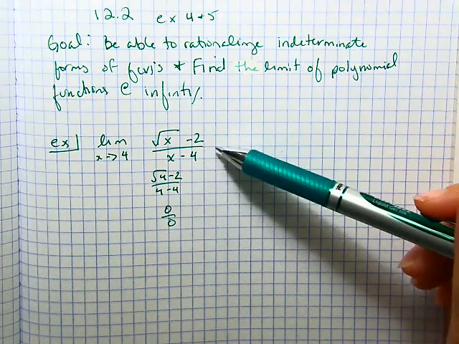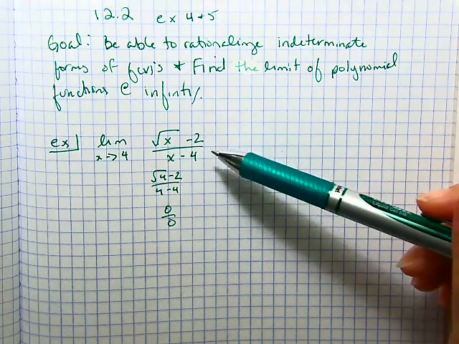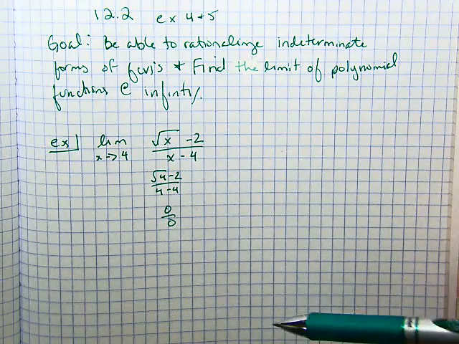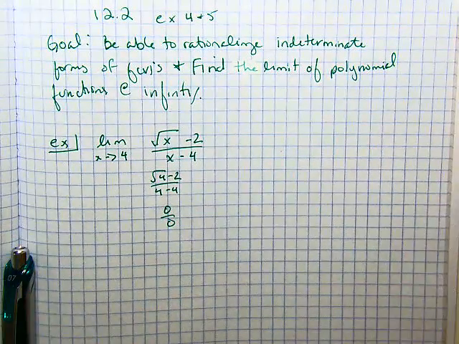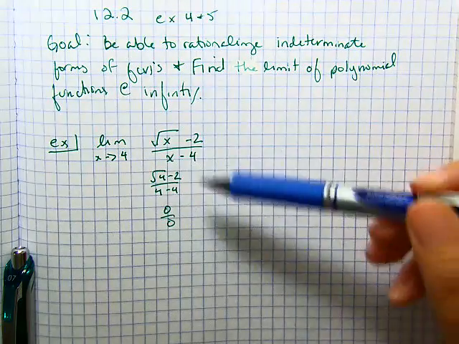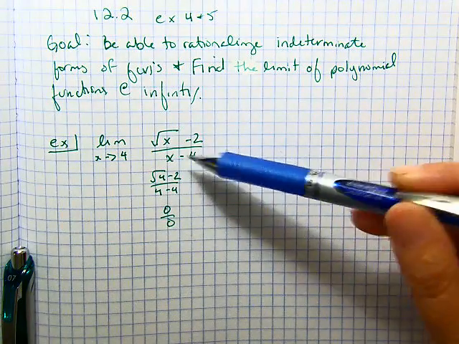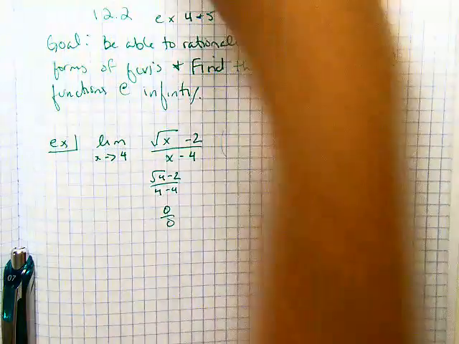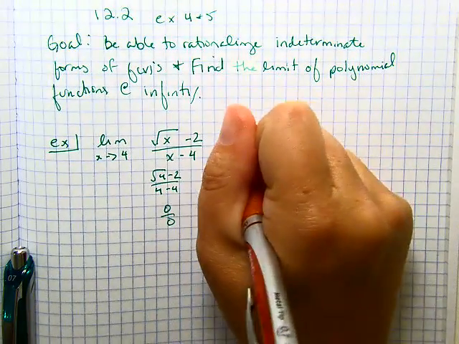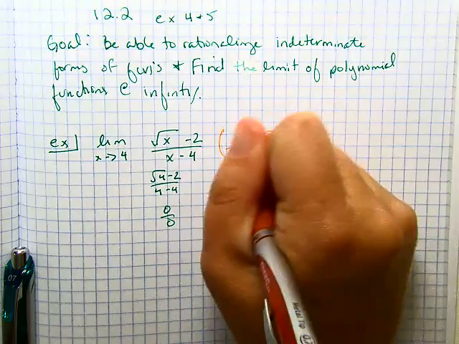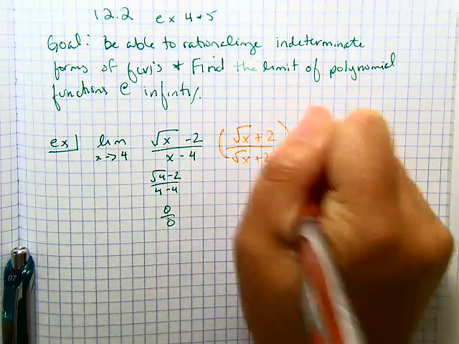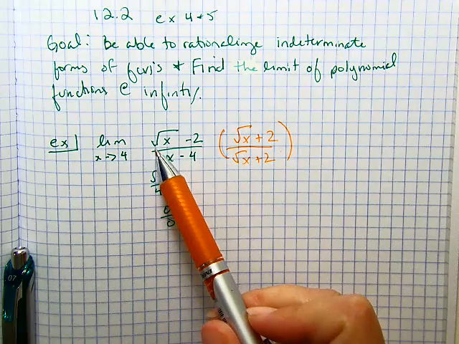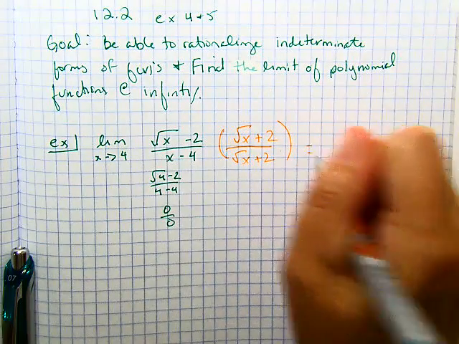The indeterminate form means there's something else we can do. In the case where we have these rational functions and I can't factor, I'm going to multiply by the conjugate. I'm not going to multiply by the conjugate of the denominator because it's this radical I want to get rid of. I'm going to multiply by the square root of x plus 2 on both sides. When you multiply by the conjugate, you always want to use the conjugate of the function that has the radical in it.